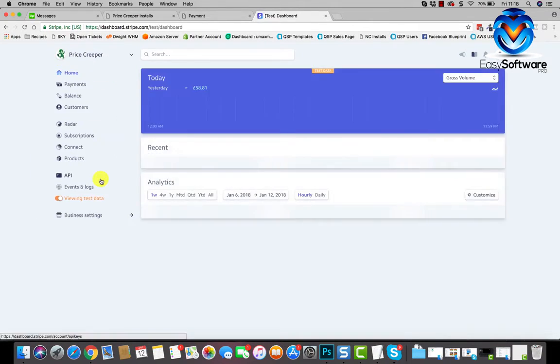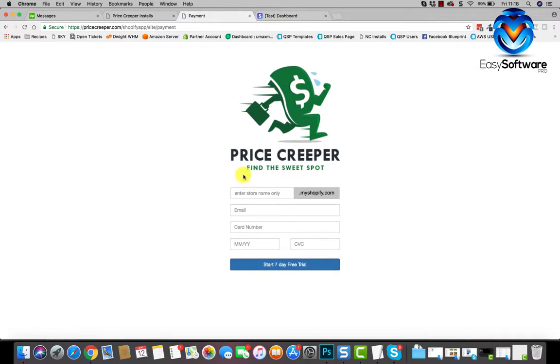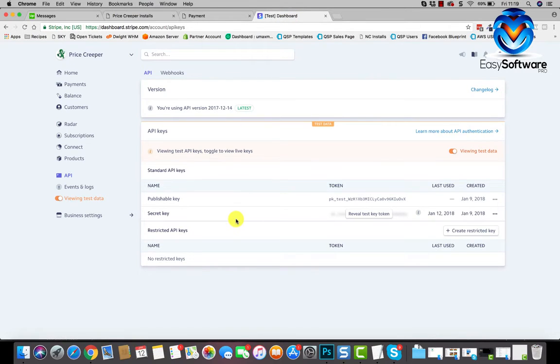If you do need to get your API keys, if you click API here, we've got test APIs and live APIs. Test APIs are for when you're testing. It means you can use test details, which are 42424242, and there's 16 digits there. The date is sometime in the future, and the number on the back of the card is 123. Okay, so you can go and install, and it will just be all test data.